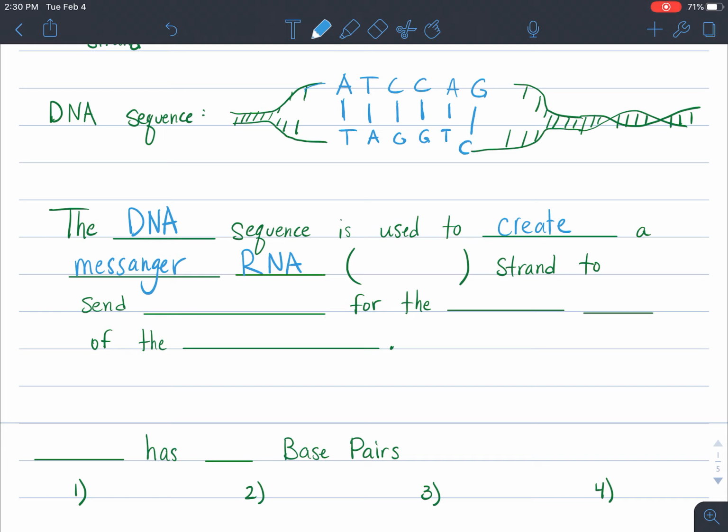So DNA is like the instruction manual to create a messenger RNA. To abbreviate that, we put a lowercase m, then capital RNA.